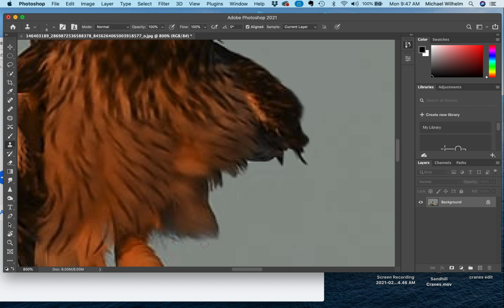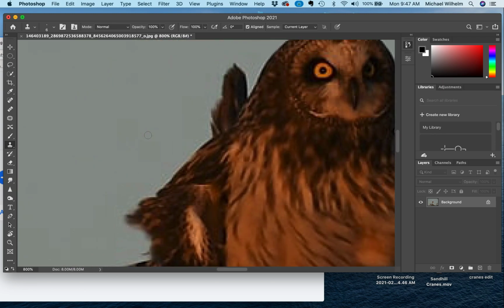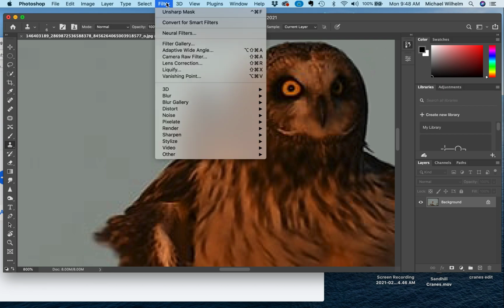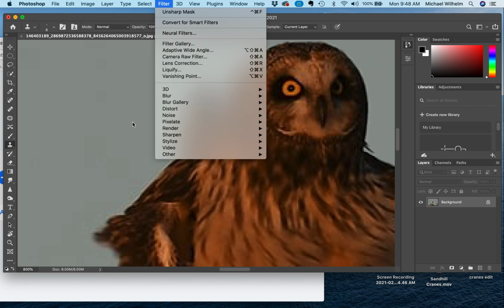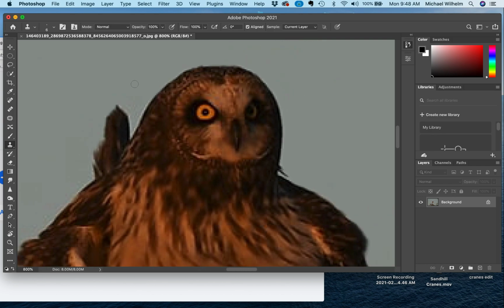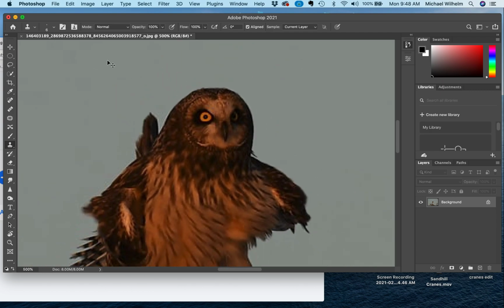So here we go. So this is the process. I'm maybe not going to do the whole bird, in the interest of keeping this video short. But you can see how you could just work along the edge here with your clone stamp. There's a defringing tool, I think, in filters. That might be a good way to go. Also, if you make a selection on the bird, let's just do that really fast and see if that's also a possible solution.